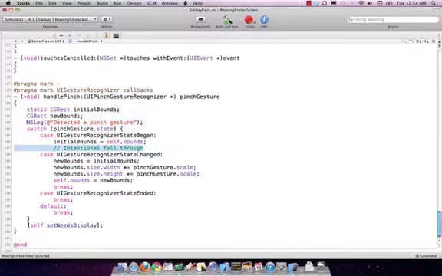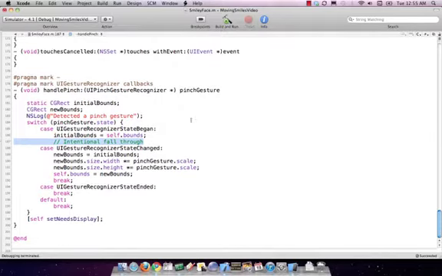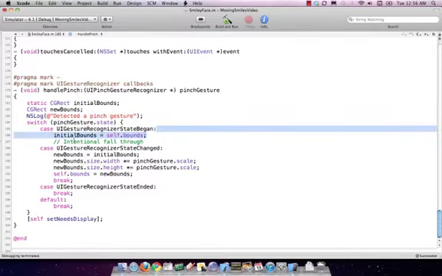And then I chose to go ahead and let it fall through here. I chose to let it intentionally fall through the case statement, and notice how there's no break. And that's just because when you get the message for state began, it actually does already have a scale even with that initial one. So when it first begins, I go ahead and store off what the bounds were before I started scaling this thing.